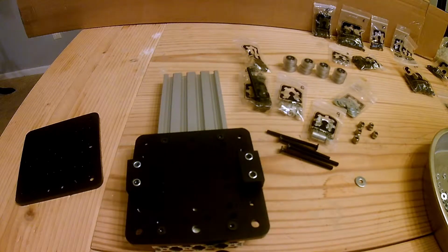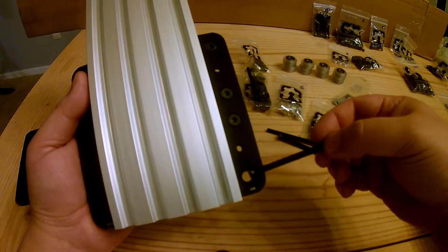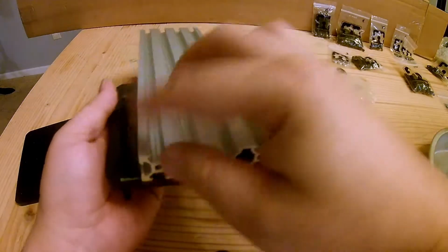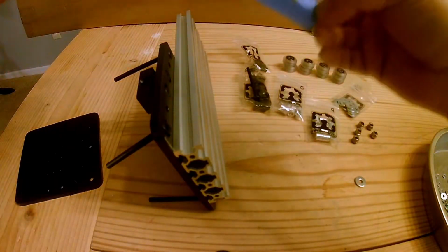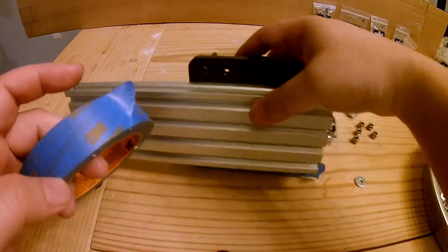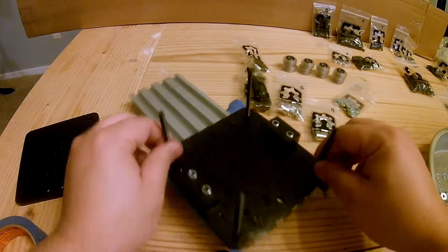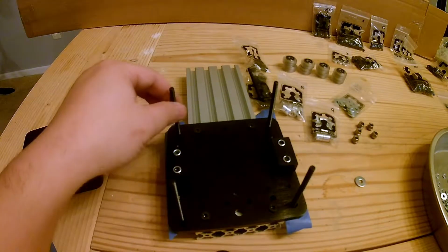So this is going to be following their exact directions, and to start off we grab 4 65mm screws and insert them onto the recessed area, and note the big holes at the bottom. And his next instructions are to take painter's tape just to hold these screws in place while we stack up our hardware. Important, big holes are on the bottom. These are eccentric, so these will be our adjustment wheels. These are stationary or fixed.